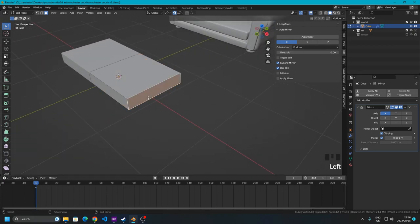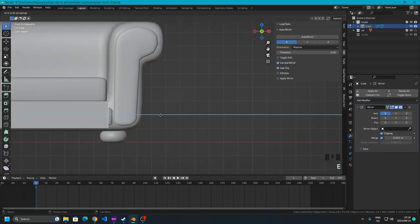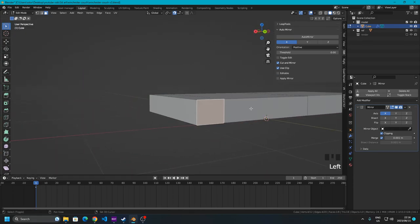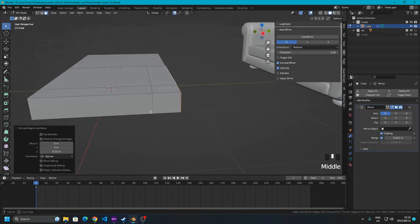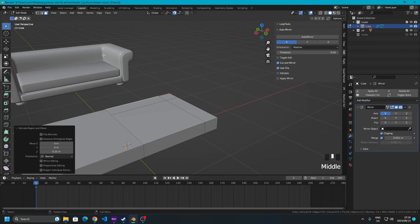We're going to grab our side. We want to extrude it by 25 centimeters, E .25. We're going to do the same at the back. Grab these two faces, extrude, E .25. So we have an L shape. This is going to be the armrest and the back.